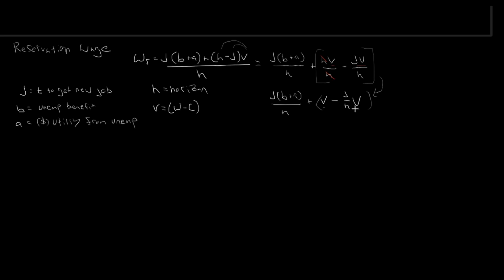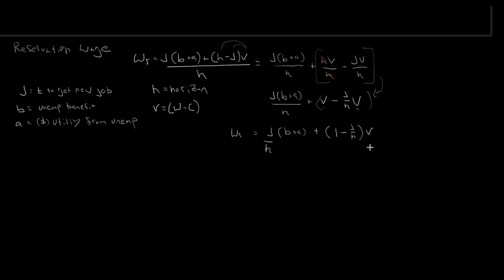I can be like, hey, look, here's a V. I could factor them out, and we would get J, B plus A. I'm just going to throw this H over here rather than having it be under the whole thing, plus 1 minus JH times V. Sorry, that's not a very good H. I'm kind of failing on these little, I don't know, is it the tail or the top? Anyways, the top of the H is there. Great. So now we have our expression of our reservation wage.